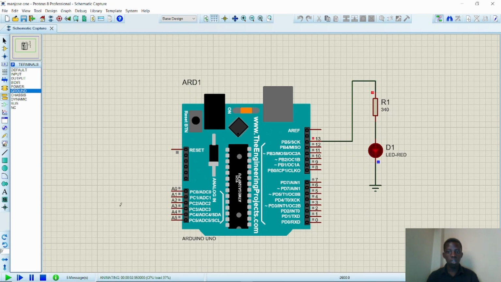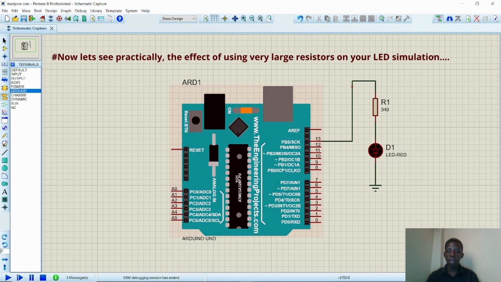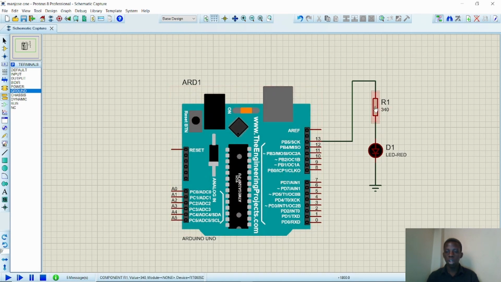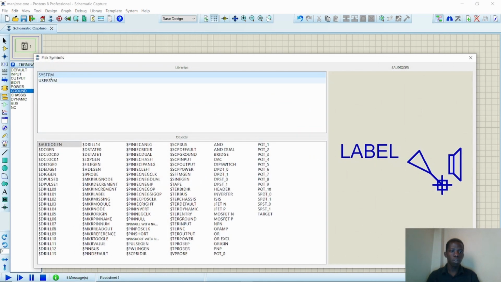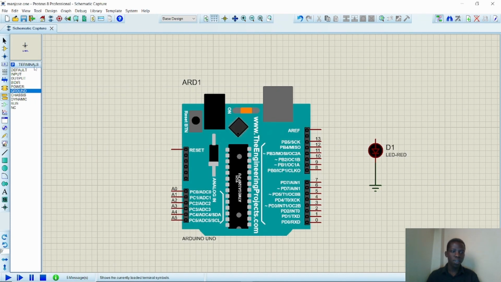So in order to show you guys what I meant by the code, this stops the simulation. We have to stop the simulation before you actually make any changes to the components that we have. So let's try out the resistor. Okay, I see no mistake. We're still on terminal mode.